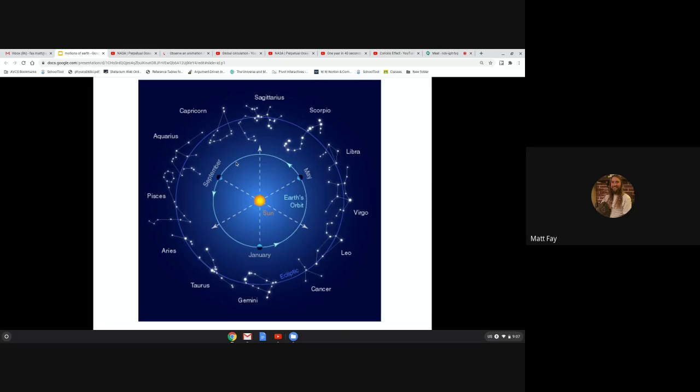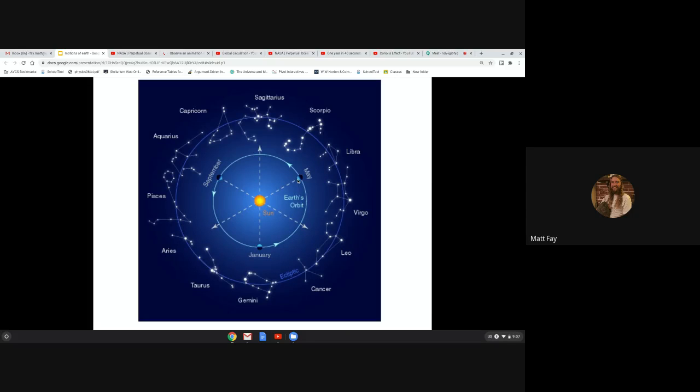What would have to happen is that I would have to revolve around the sun until I'm in this position, somewhere here between January and May. When the Earth is in this position, then I can see Leo. Let's take another example. Look at the Earth right here in May.